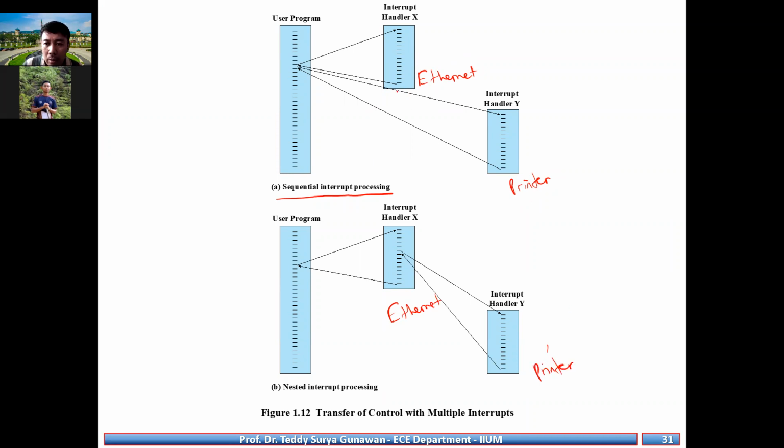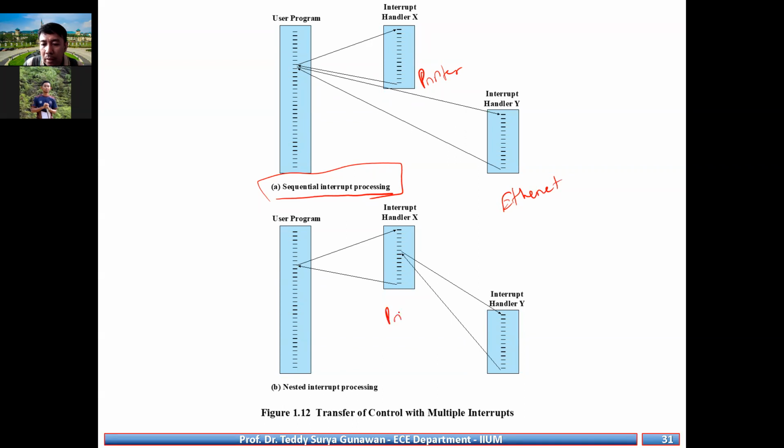What you can see from here is if you have sequential interrupt processing, you don't have priority-based interrupt. If there are 2 interrupts at the same time, for example, the printer needs to wait until the Ethernet has finished. But if you have priority-based, you can say that the printer has priority. Oh, maybe the correct one is the other way around, sorry. The slower one, the faster one can interrupt, not the slower one, because otherwise it will wait longer. So this printer, Ethernet.